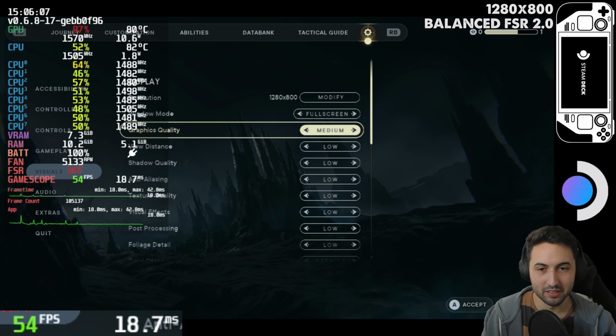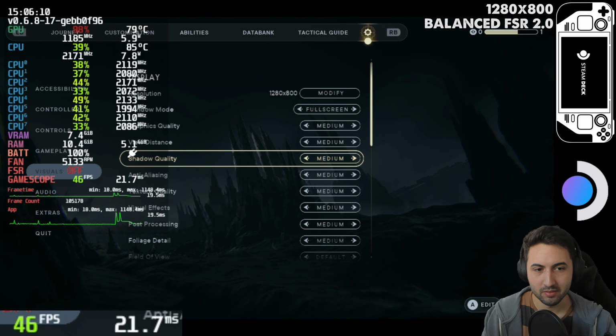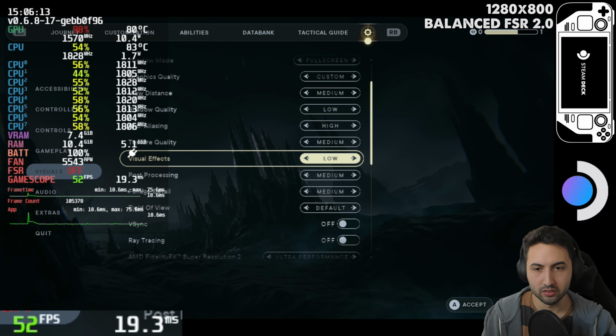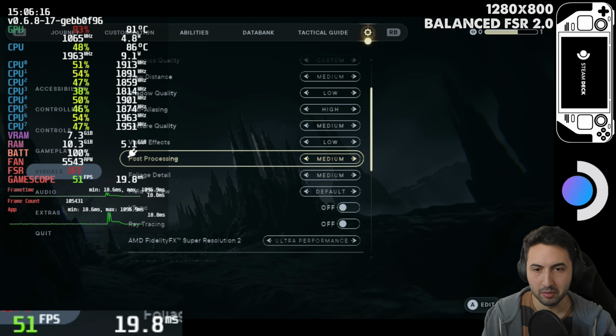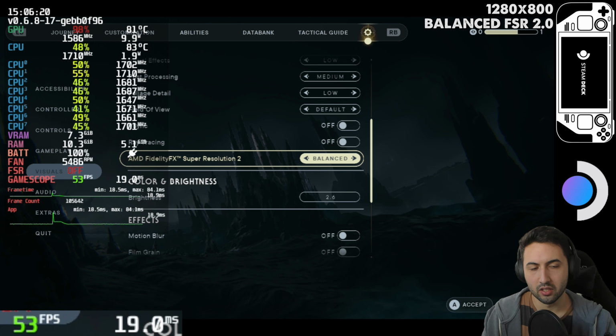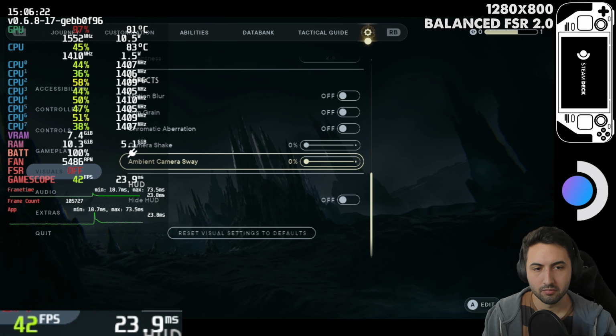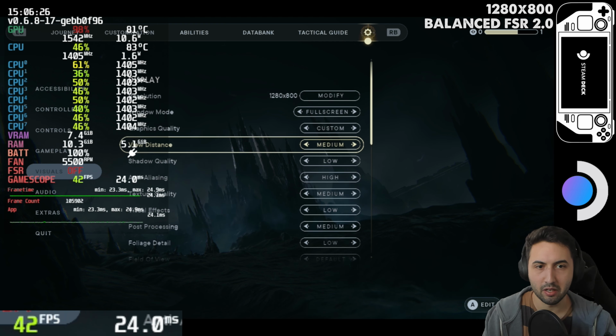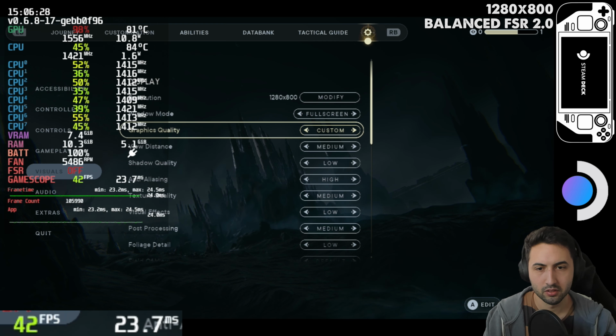And my advice for this one is to put it on medium, like this. Shadows on low. Anti-aliasing on high. Visual effects on low. Post-processing, let's keep it the same. Foliage, let's put it on low. And FSR balanced. And that should do. That should give you better graphics and almost the same performance.